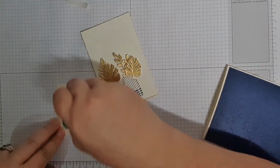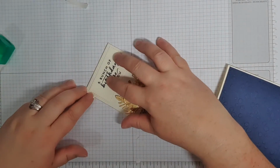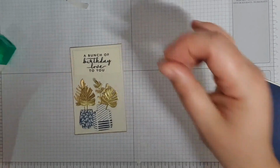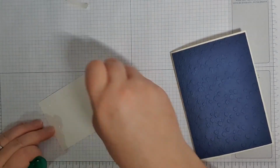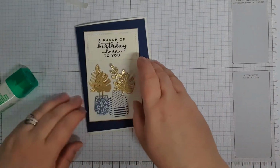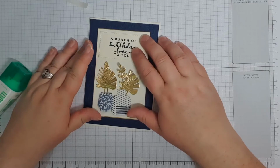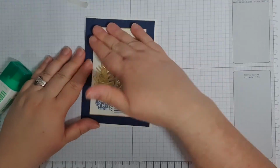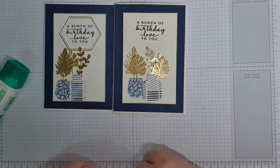Right, let's glue the sentiment on. You could raise that up. Now the gold foiling adds something, but unfortunately, if you buy the kit, then you would have it in there. And that's, I think, a rather elegant birthday card. Let me just try and get that on straight. There we go. And that is the two cards. Thank you.